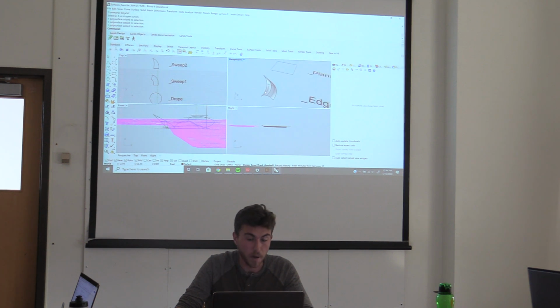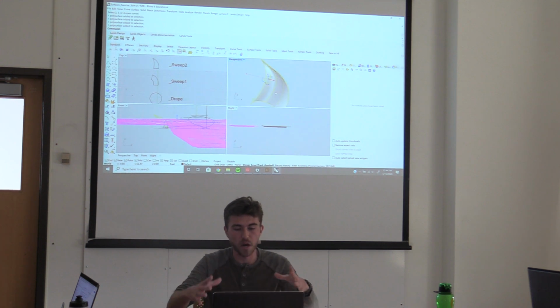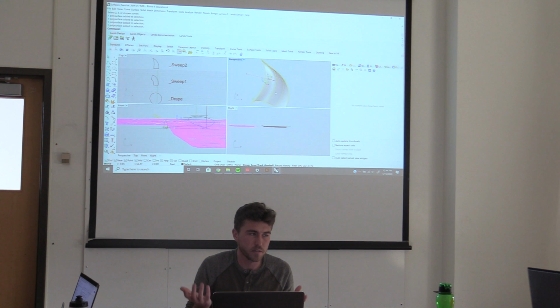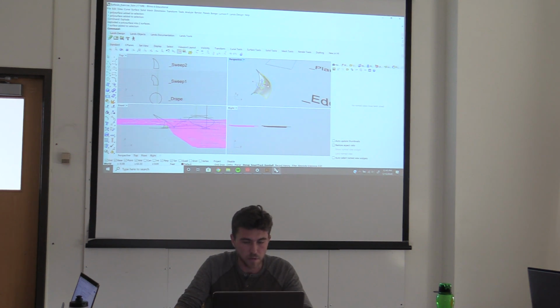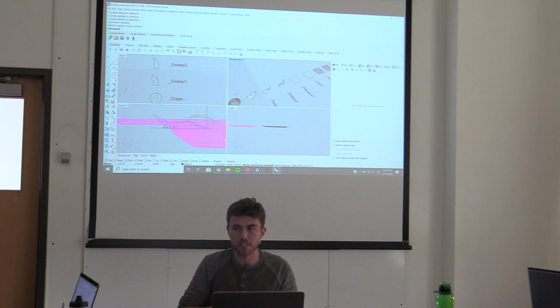I guess just to go over what a poly surface is, poly being many, a poly surface is a singular object that's constructed out of more than one surface. If I were to explode this poly surface, it'll break it up into these 2 surfaces that Rhino created to accomplish that geometry. This is a singular surface, so I can't really explode it. It's at its simplest form. And when you start to get into more complex modeling, that becomes important.